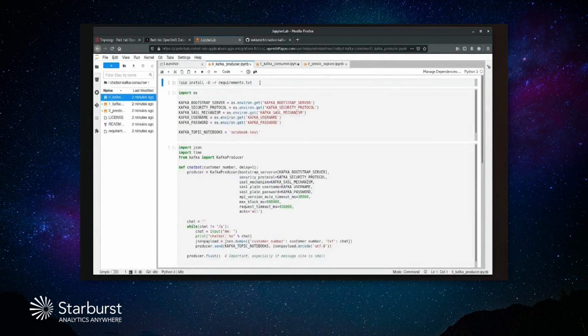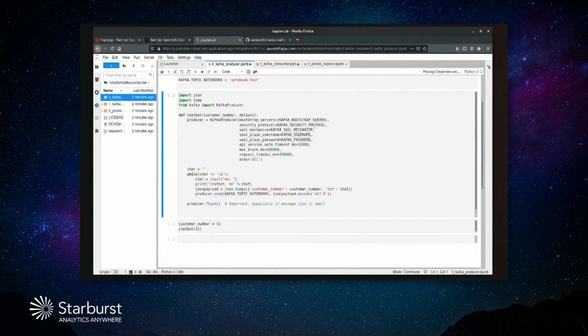Our Kafka producer is the chatbot application itself. As you can see in this code here, it's very simple. In fact, it's just a call and response. Let's run that and type some sample messages.